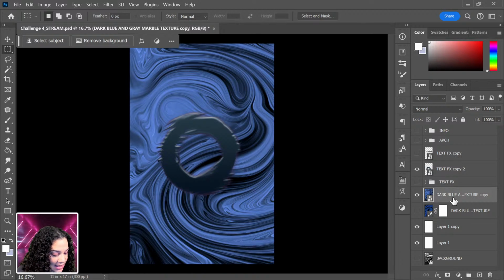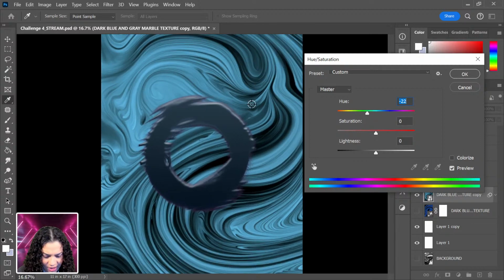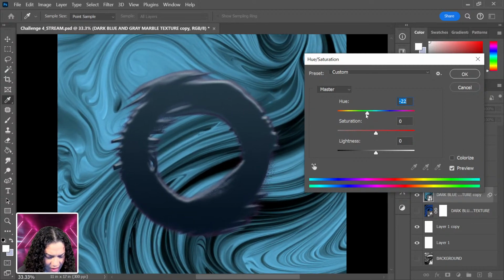Now that it's a smart object, let's go to hue and saturation, because I just want to tone that down to match it. I think that does match pretty darn well. Let's zoom in. I think I nailed that. It takes a little bit of eyeballing, but I think I did that pretty well.